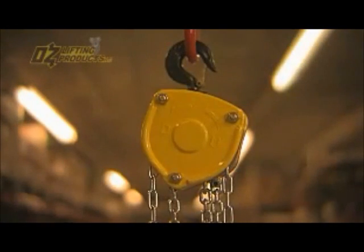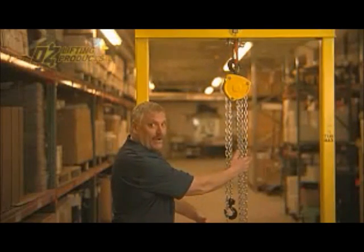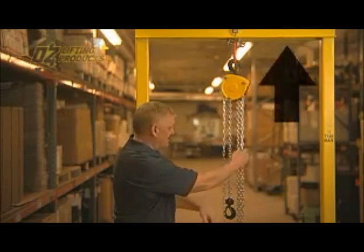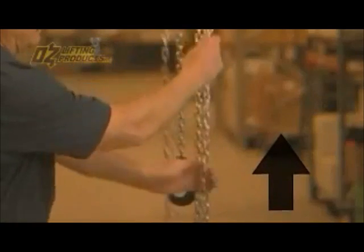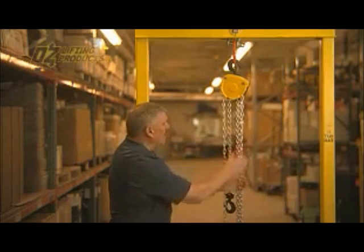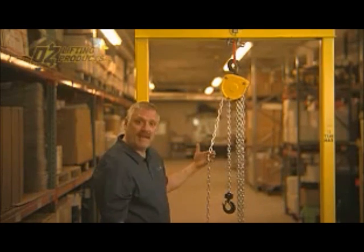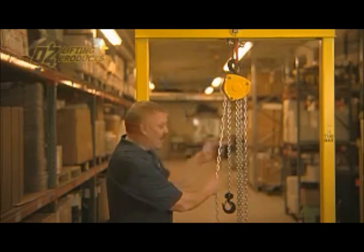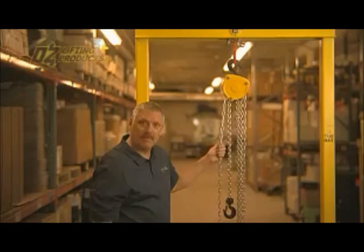So how the hoist works is on the U and the D, the U being the up and the D being the down. So to raise the load, we're going to go ahead and pull this hand chain in the up position, and notice the hook will rise. To lower that load, you simply grab the other side of the hand chain where it says D for down and go ahead and lower the load. And that's how a chain hoist works.